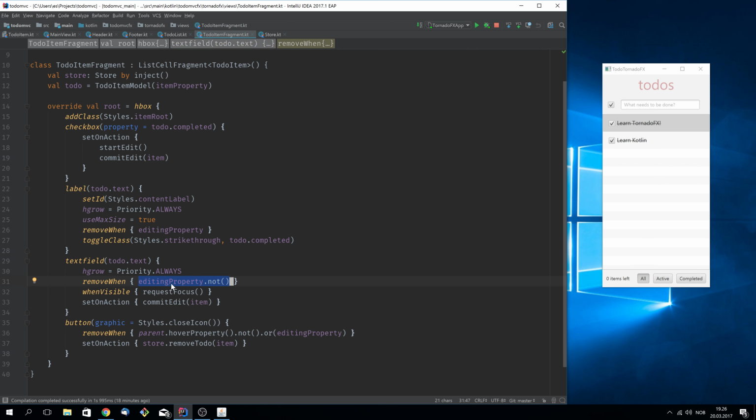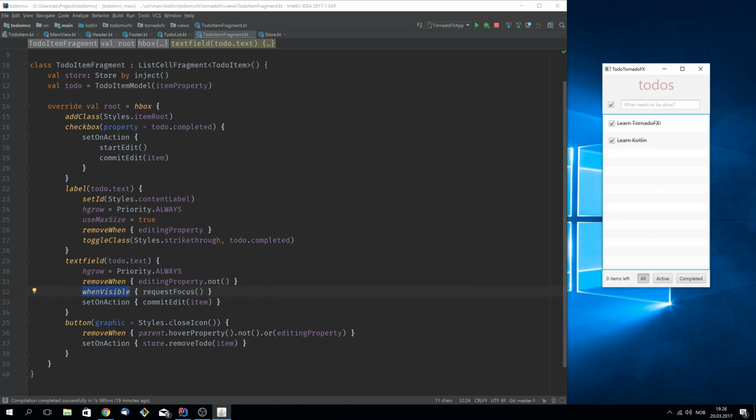So when we're not editing, this text field is removed. And whenever it becomes visible, this text field, I want it to gain focus. So if I just click here, I already focused it. So if I hit F2, you see it's already focused.